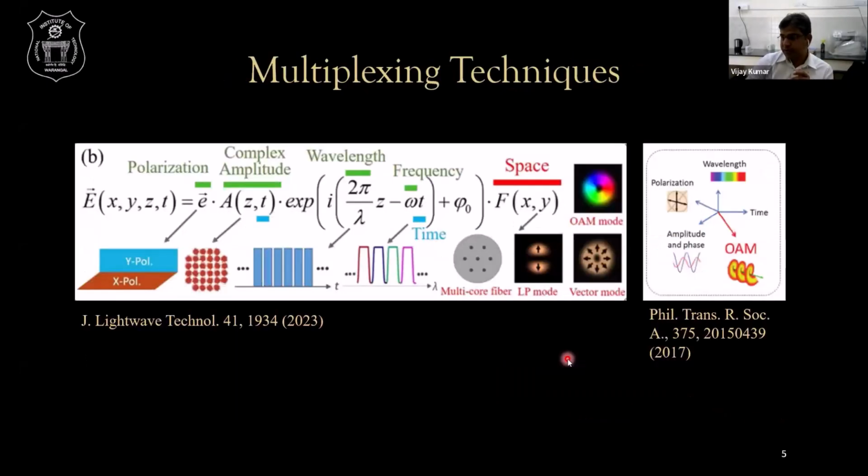In order to understand space division multiplexing, this is a very generic electromagnetic equation where all the degrees of freedom can be converted into a corresponding multiplexing scheme. The space path is left as of now unexploited. People have exploited it in multi-core fiber by using the different cores of the fiber. Here we will be focusing on the space path. In the space path, we can have scalar beams as well as vector beams. At least for this talk, I will confine myself to scalar beams only.